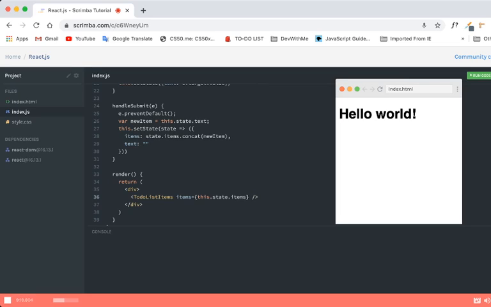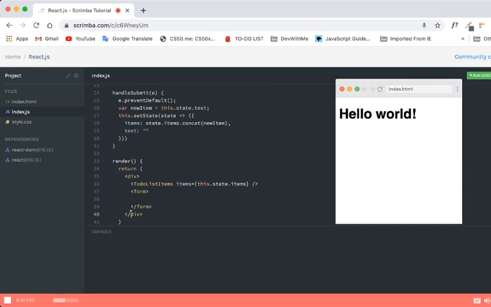And in here is our form where the user can actually add new items. Here we can say onSubmit, and then this.handleSubmit, and then we can add two inputs here.